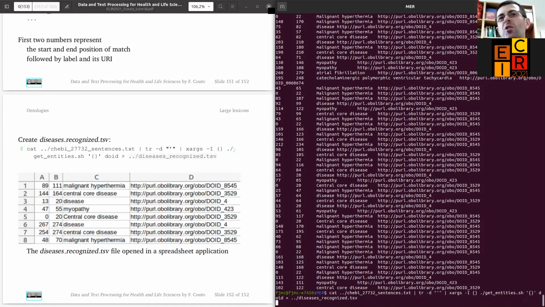So in the end, with all this shell script, we were able, in a few hours, not only to get information from the ontologies, to work with parents, synonyms, and so on, get the ancestors, but then use that information to do some text mining and to find those diseases in the text. And all of this was done with very simple command lines.